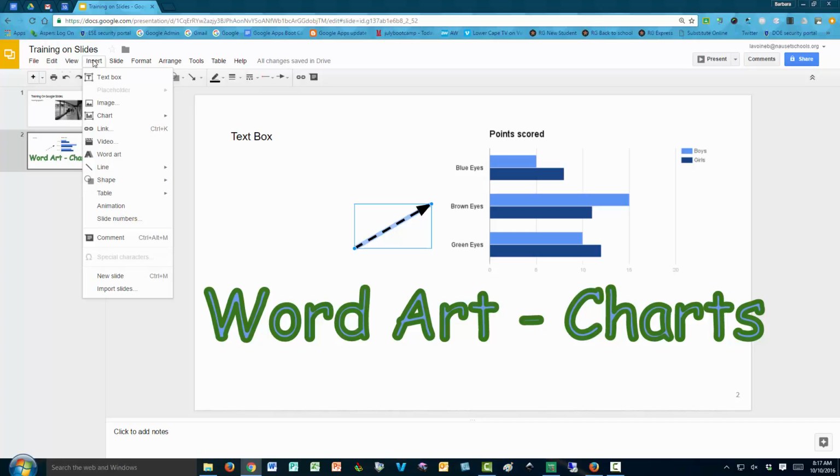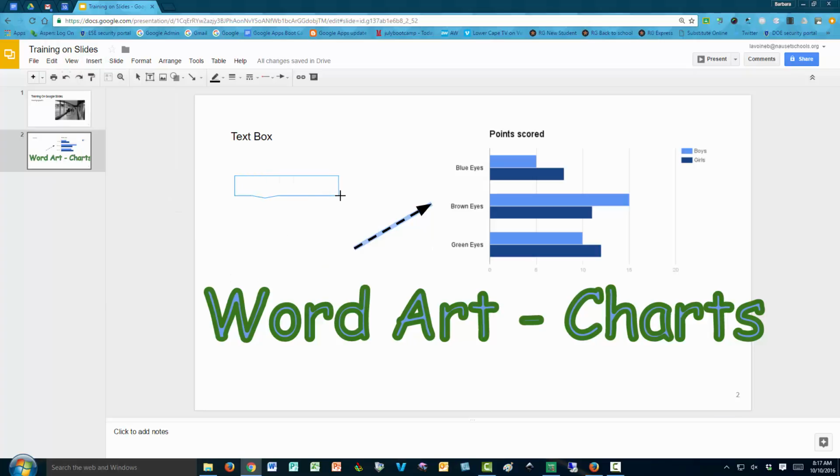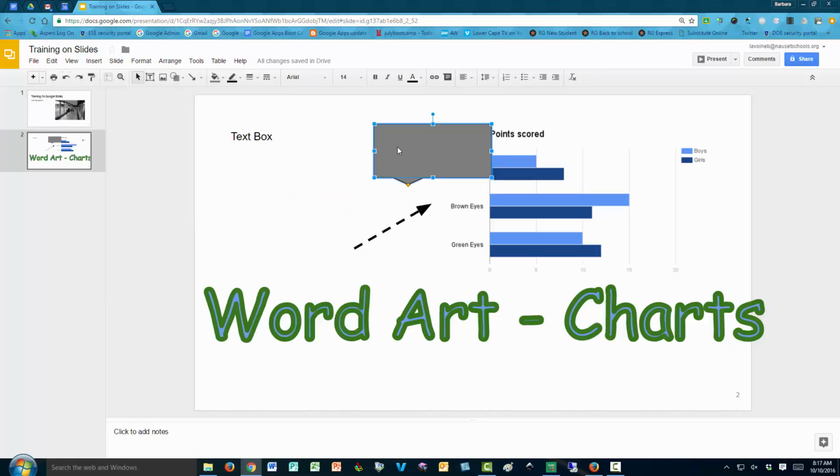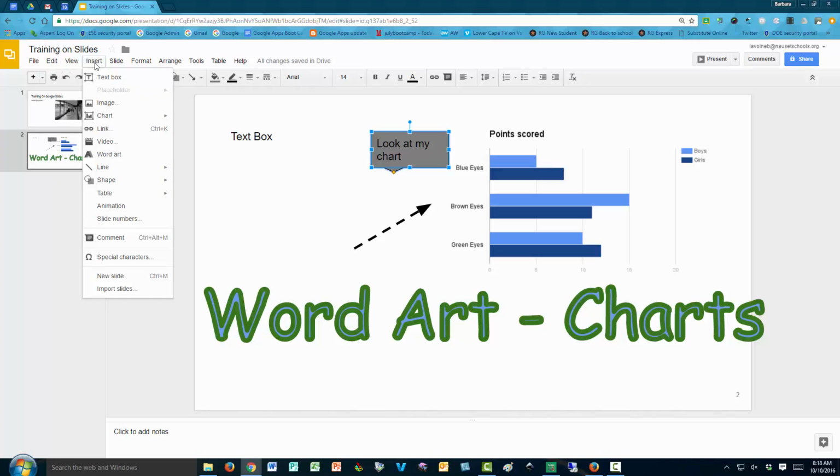Returning to our Insert menu, we can also add shapes. The shapes are pretty neat little way to enhance your graphics. So we could add a little call out if we wanted to, and draw the call out and move this anywhere that we want. And if we double click on that, we can actually add text to really make it appear and have what we want. So this is all pretty nice features and simple to use in terms of inserting different objects to enhance your presentation. Let's see what else we have here.